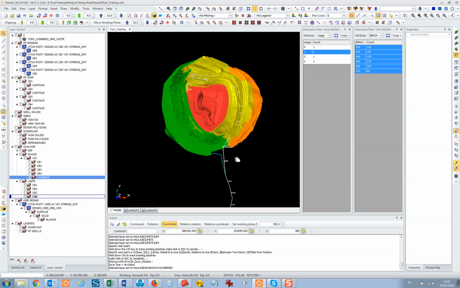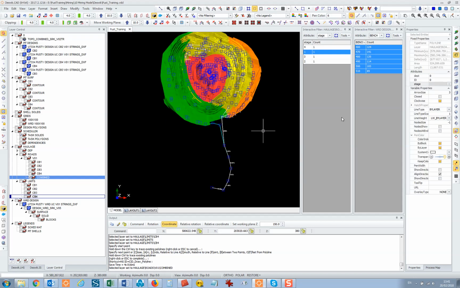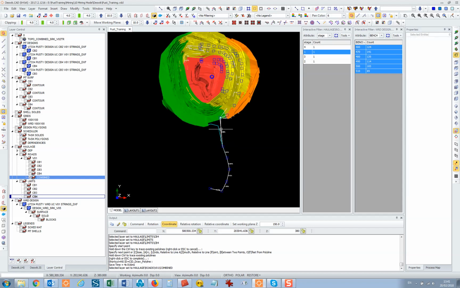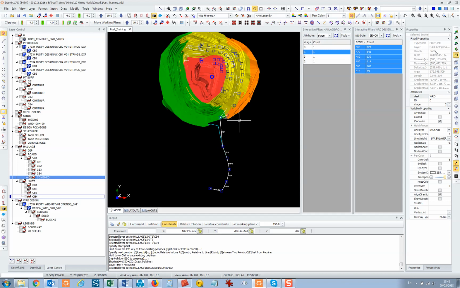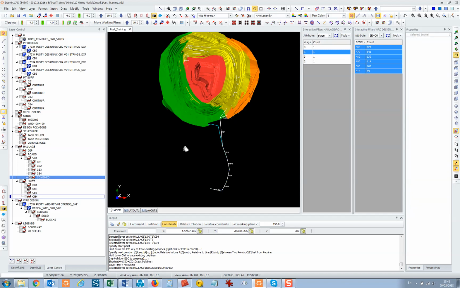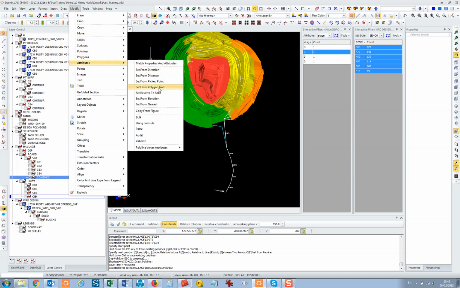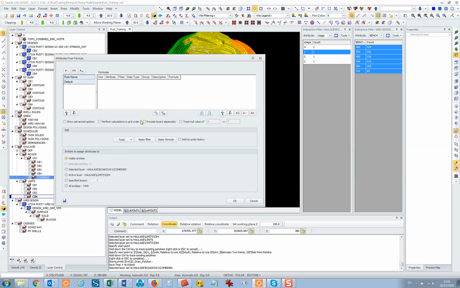Now, what this is doing is saying if you select all of these, destination for all of these are the waste rock dump, aren't they? All going to the waste dump. Yep. So each of them has this individual thing called a handle. So in order to do the filters properly, the best way to give each of the haul roads its unique ID is you go modify attributes using a formula.